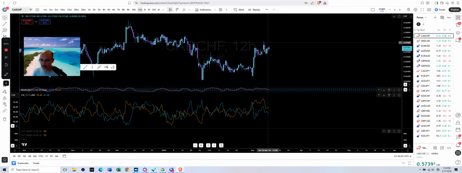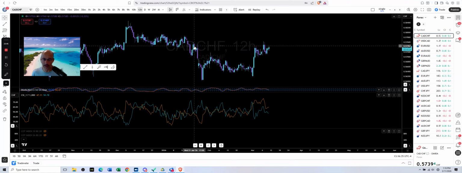Currently on this 12-hour chart, there's no trade here. They're both just not really apart from each other, but I can backtest this. Here's another run right here where it's just the opposite. The Canadian dollar and Swiss franc came together, the Canadian dollar started selling down, the Swiss franc went up. So what happens? The currency pair has a huge drop right after that crossover. So again, you can use the longer time frame, but you just get fewer signals. Anywhere from the 4-hour to the 12-hour to the daily chart is where I look. And I can very easily, because I'm using this as my first look, it's not my only look, because I am looking at price action too.